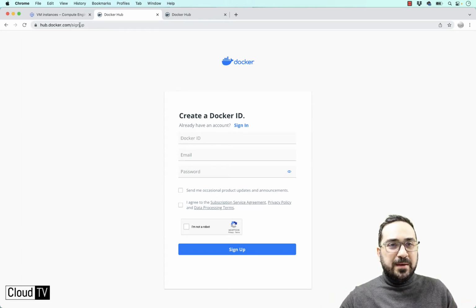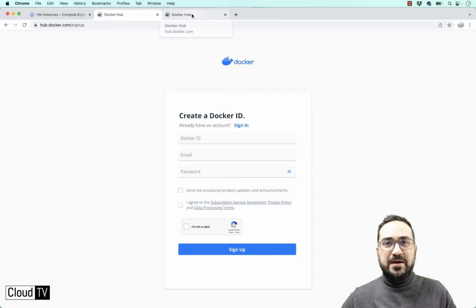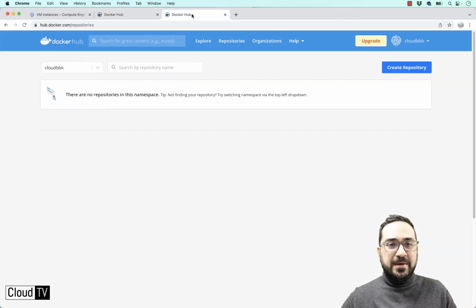Go on Docker Hub, so hub.docker.com, sign up with your email and create a simple account so you can have access to the repository. Now, in my case, I just created my username and password. I'm already logged in and I'm in Docker Hub, so I can start creating my repositories and my images. Alright, so at this moment, please pause this video and go and create a new Docker Hub account. Now, considering the fact that you have your Docker Hub account, let's continue.